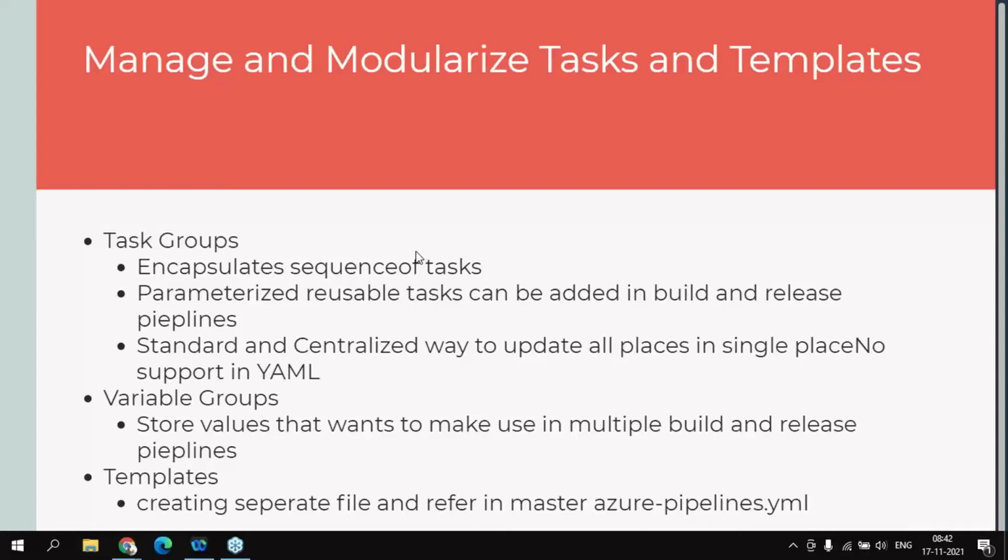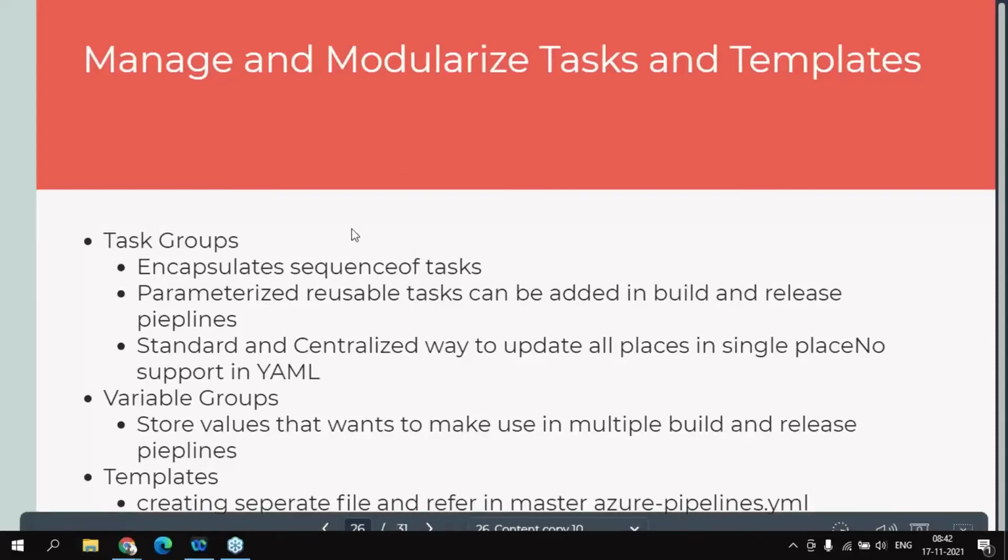For deploying a Python application, the steps won't vary, but only the parameters, maybe the project name or the git repository path. So we can parameterize it, and whenever we call it, we can pass the corresponding parameters. And it is a standard, centralized way to update all the pipelines.